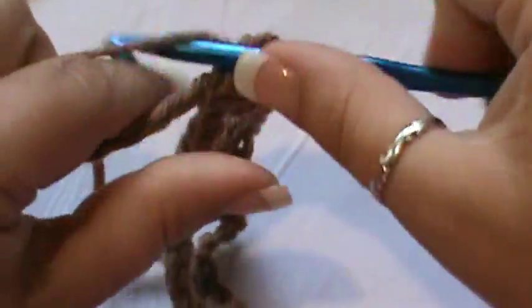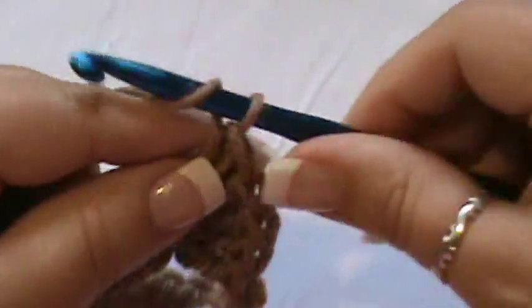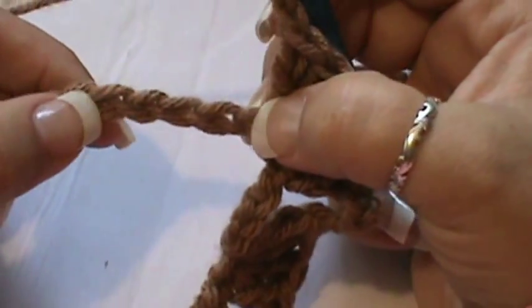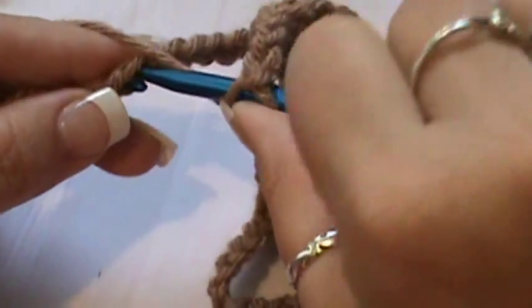So that's 2, 3, 4, and 5. Alright, so now we're going to chain 4, and then you're going to do this again. You've got a stitch hid here, so 1, 2, 3, 4, 5. And then you're going to go to that 6th one, and you're going to do 5 double crochet.